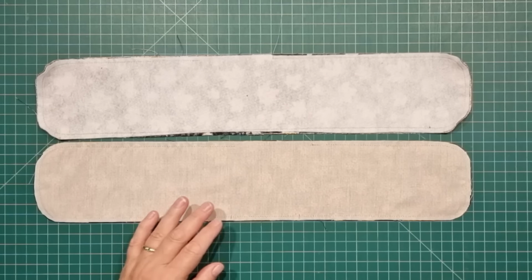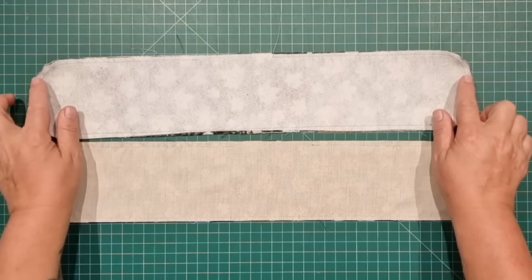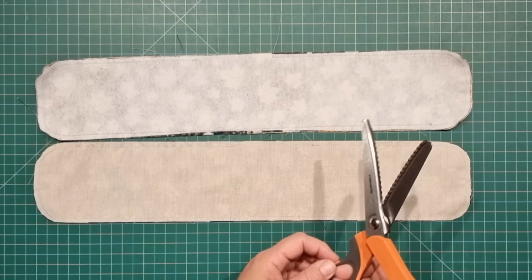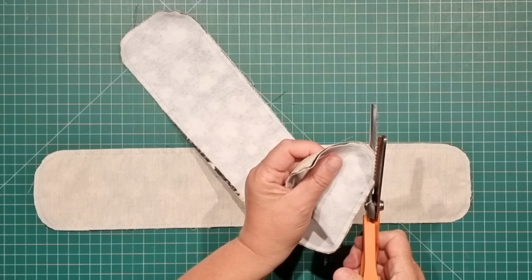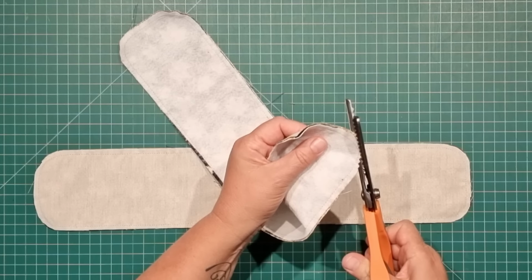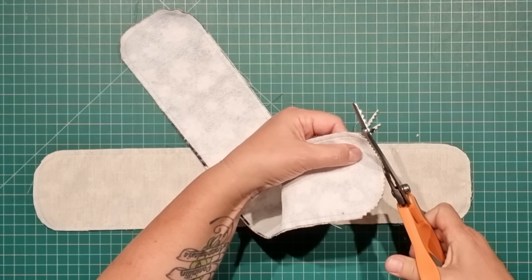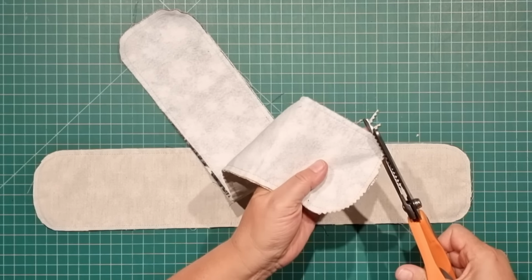All right, with all that sewn up, we need to clip our curves along the edges here. And using my least favourite tool, I have my pinking shears. You can clip into your curves as you go with regular scissors if you like, or you can use pinking shears and cut around the curve.